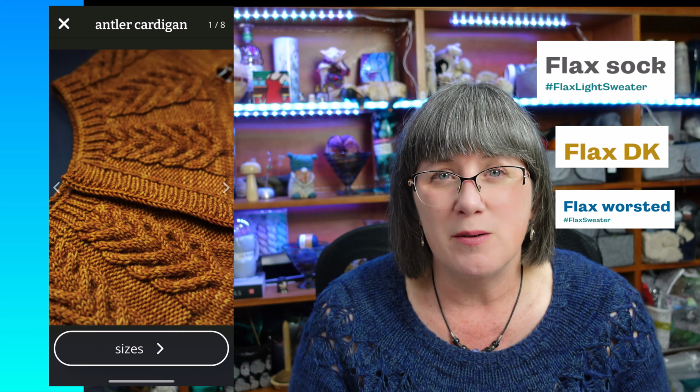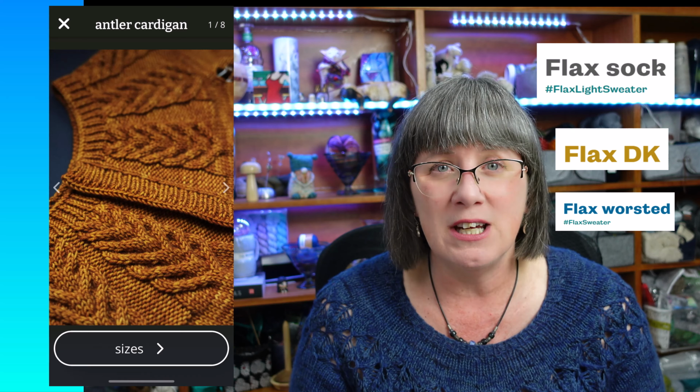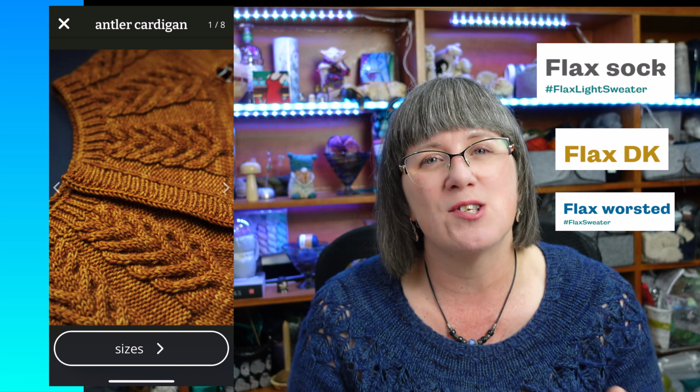All right, so in this particular pattern, our first option is sizes. In other patterns, it's first going to ask which weight of yarn you want to use. That would be for patterns that offer you variable yarn weights within the pattern, such as the Flax sweater, which can be done in fingering, DK, or worsted, so you get to pick one of those weights. This particular pattern is only in worsted or Aran weight, and so we don't get to pick. We get to move straight to sizes.